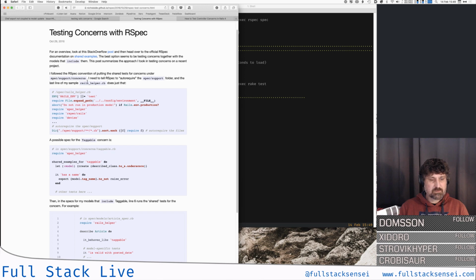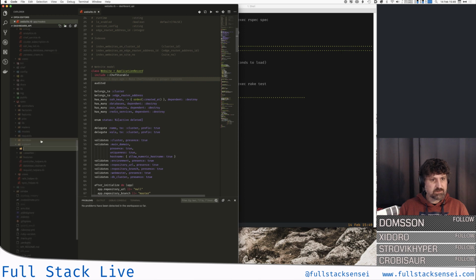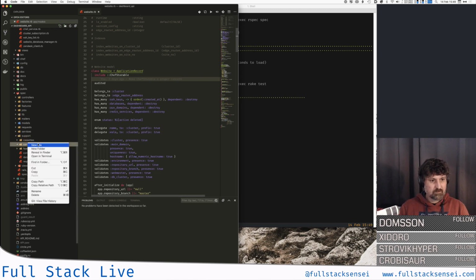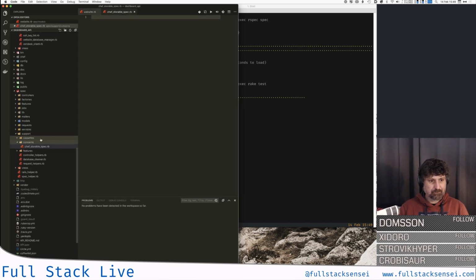And then we'll just add a concerns directory here. Let's go ahead and do this. New folder. Concerns. And then we create a chef_storable_spec.rb.